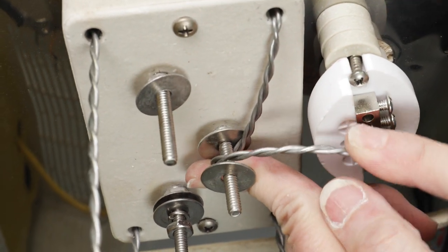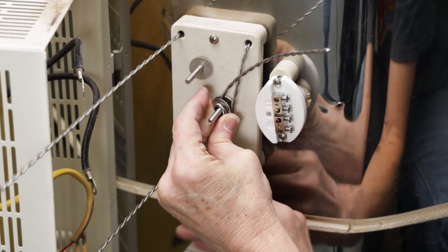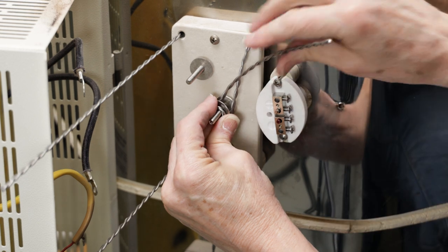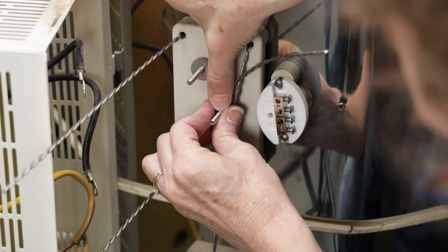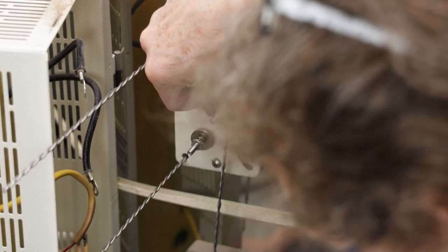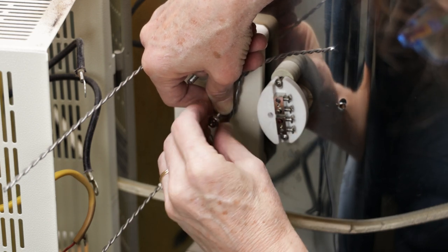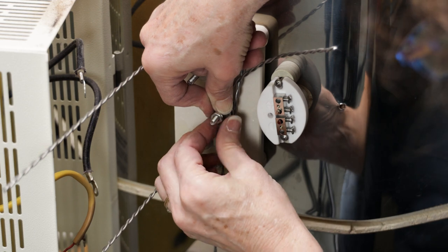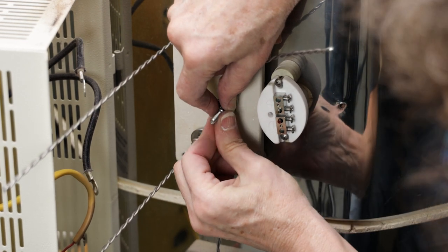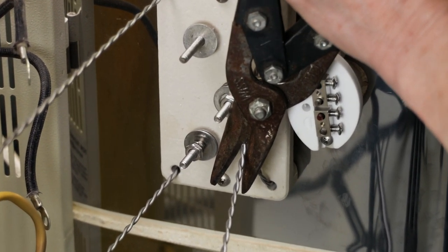I was careful to wrap it in the same direction as the screw will be turning, so it'll tighten to the bolt. I used pliers to get a really good connection between the two. I had to wrap the tail from the second element to the same terminal, just like I did with the first one. Then I replaced the rest of the hardware. Once both ends were tightened down securely, I snipped off the ends using heavy-duty wire cutters.